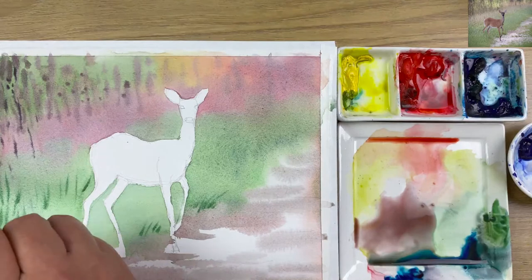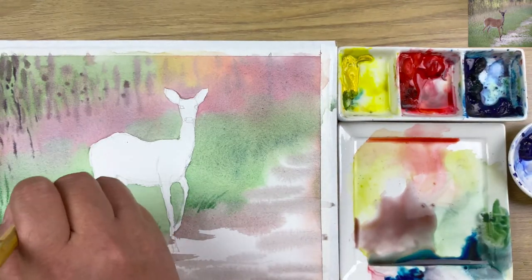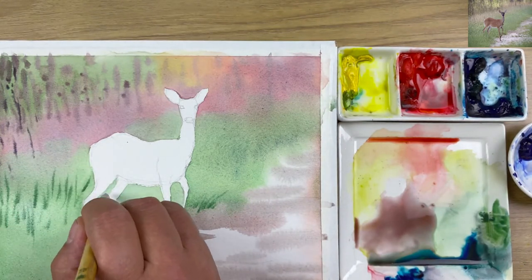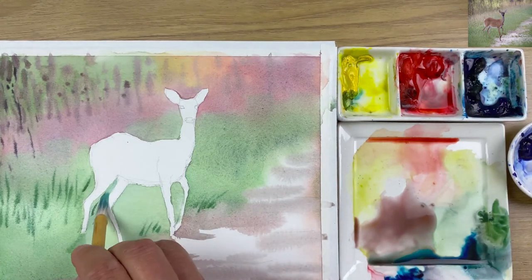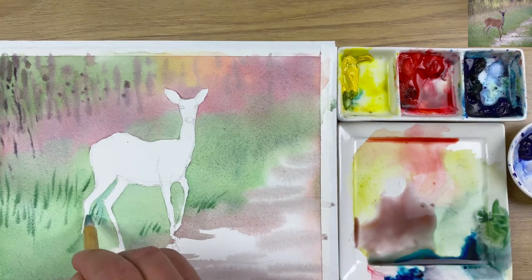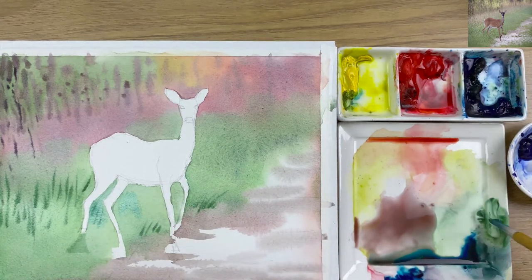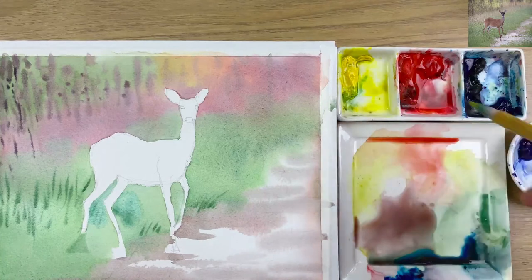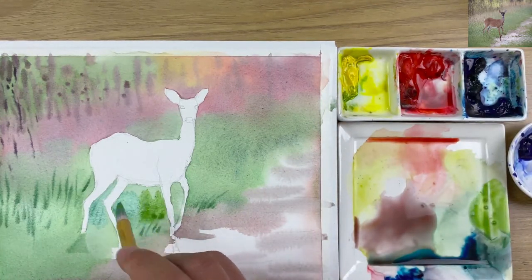Okay, skip squinting your eye. I have something over here because that's the transition from a little bit lighter to a little bit darker. And I'm gonna have something over here because this is already dry. Now I'm gonna just add a little water in here. Okay, here you go, like that. And I'm going to also add a little bit of that darker green color, so get a little yellow mixed into it. This is good. And I'm gonna come back over here.